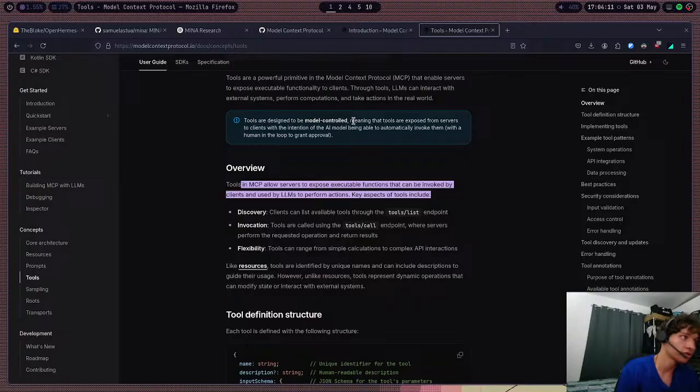Flexibility: tools can range from simple calculations to complex API interactions. I like it. Like resources, tools are identified by unique names and can include descriptions to guide their usage. However, unlike resources, tools represent dynamic operations that can modify state or interact with external systems.